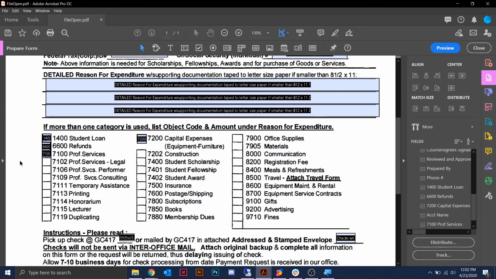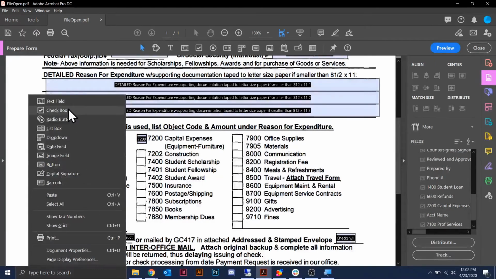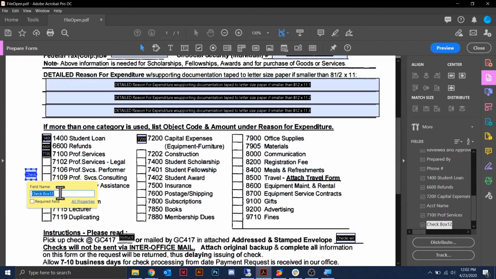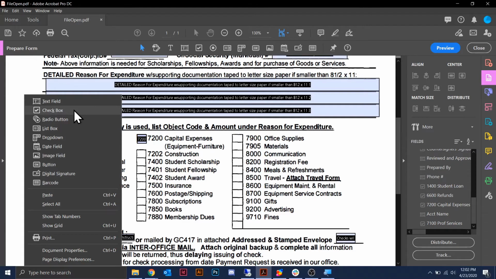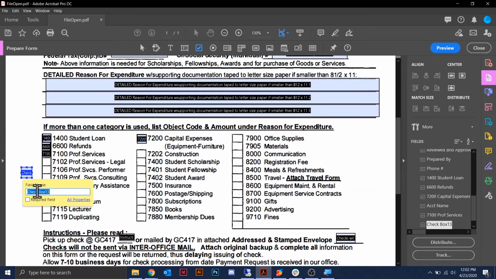Let's close that. Now, one of the other advantages to using the right click is the thing we were trying to avoid before, where more than one checkbox had the same name and would then be linked and they would all check or would all not check. When you right click and place a new one, it automatically brings up a new number for each of those, so that won't be a redundant checkbox. And just to show you what we're working with here, I'm going to create a checkbox. I'm going to leave the name as checkbox 13, and I'm going to copy and paste a few of these so we can just see that mistake that might come up if you leave the checkbox names exactly the same.